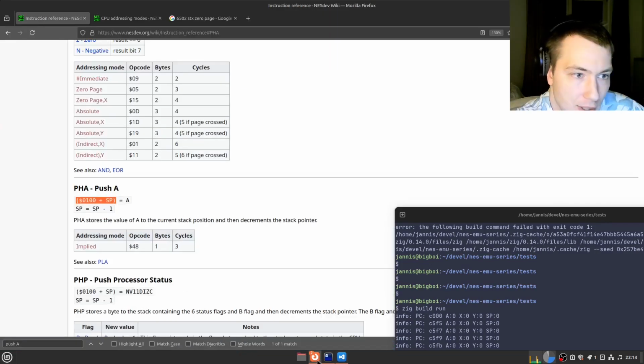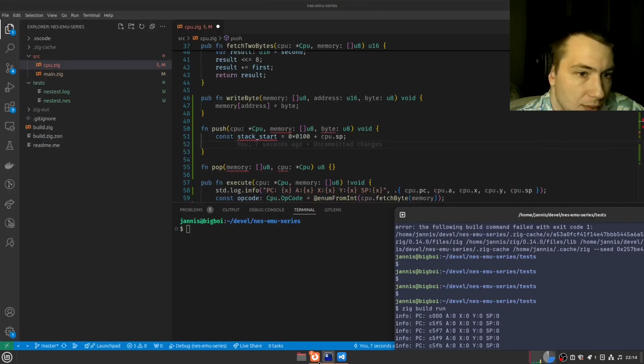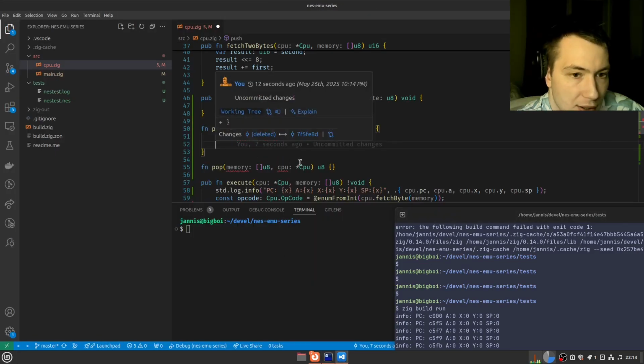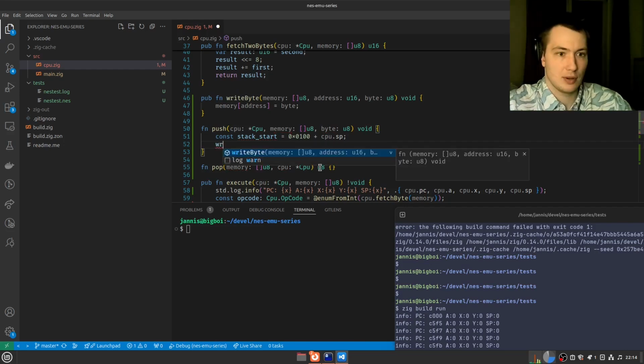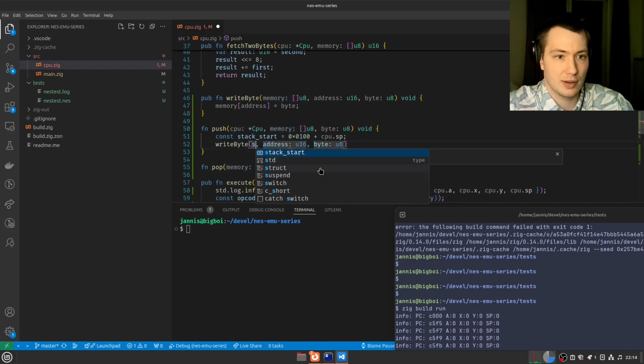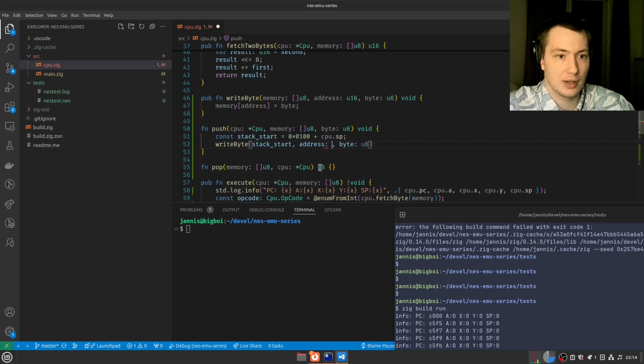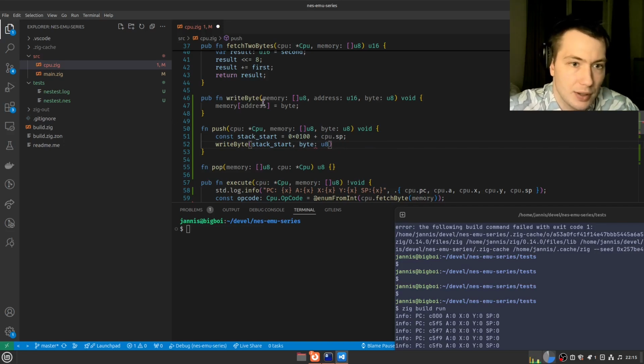So we know where the stack starts, then we set the actual memory, so write byte at address stack start. What is the first write? Stack start, byte, memory. Yes.